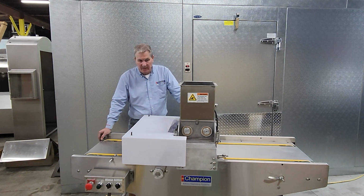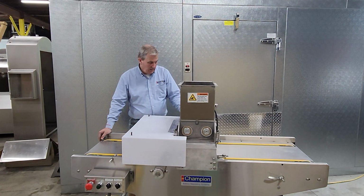Casters need to be put on it, but the head of the depositor you would need to disassemble before you go into any production. So a couple of basic things. When a machine arrives at your bakery and you want to be sure that it's operational, you would want to do an initial test.